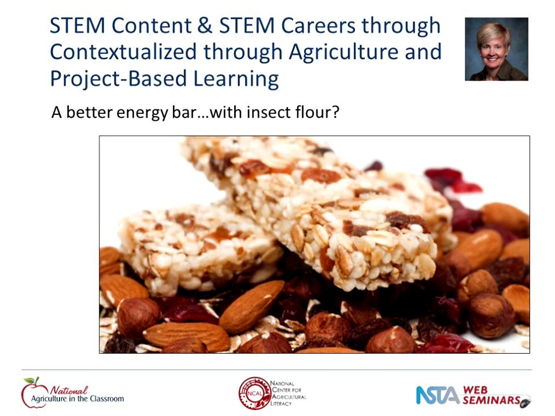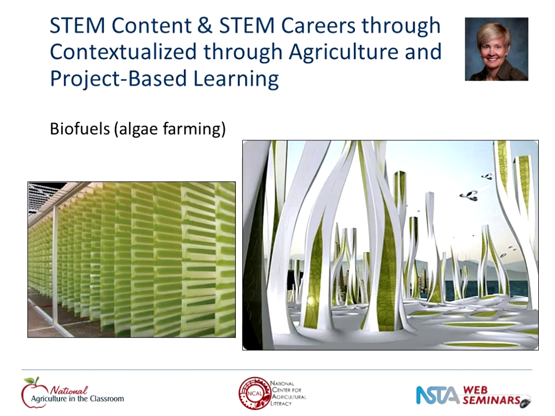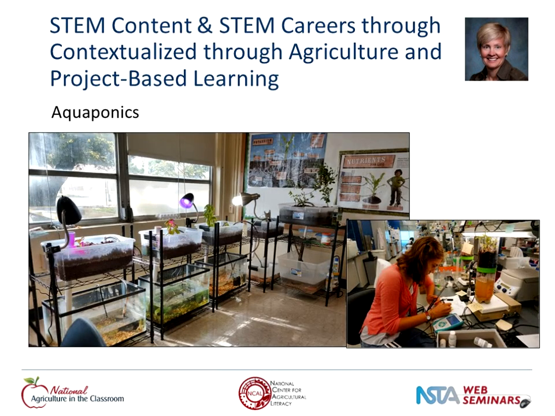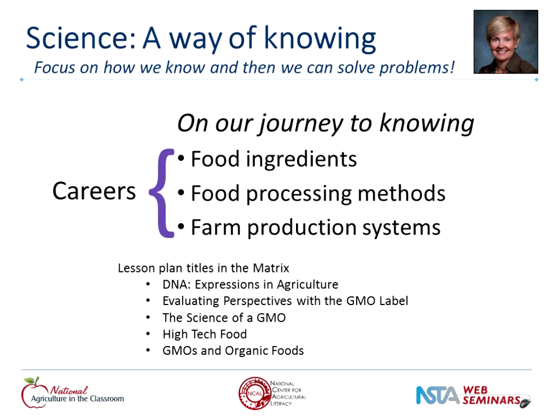Some other things that you might consider as you look through the site with STEM and contextualizing the concepts, some project-based learning things. I think you got those ideas from the teachers, maybe coming up with a better energy bar, maybe using insect flour, maybe doing some more with biofuels and algae farming. We have some new lessons that are coming online for that. Maybe looking at aeroponics and how you could engage students with growing plants in this way, in this case, doing it in a bucket or some other resource. And of course, if you want to think about doing more project-based with aquaponics, here's a pretty simplified system, and it's something that we're working on at agclassroom.org right now. So keep watching our site, keep watching for those lesson plans.